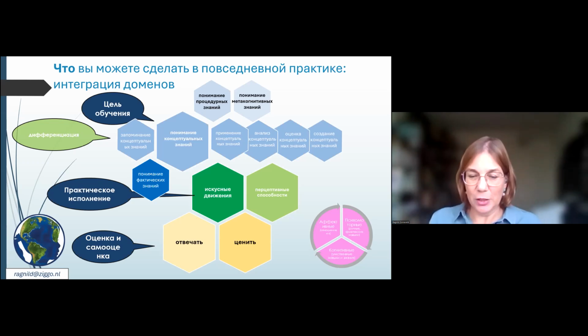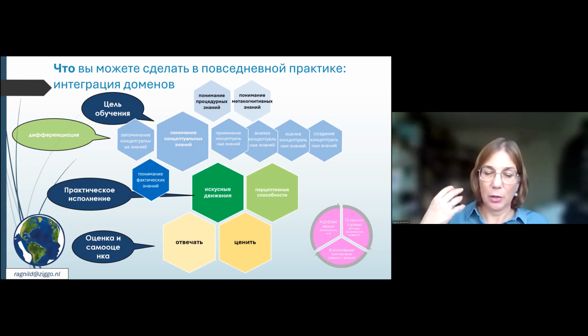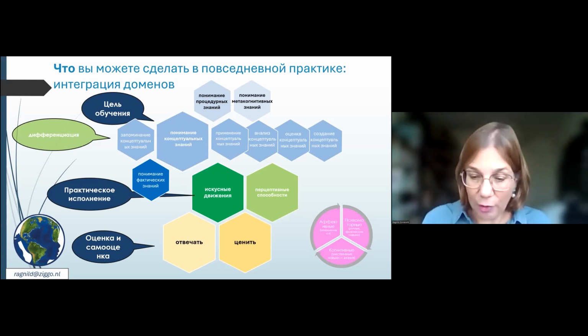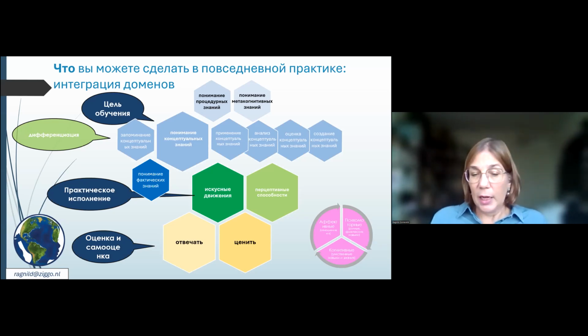But then you can add practical executions in your classroom, in which the students need to use and train some physical movements, skilled movements, or perceptual abilities. So in your practical executions, you ask them, for example, listen very carefully to what I say, so that they train their auditive discrimination, and write down the finite verb, where they have to train their skilled movement.